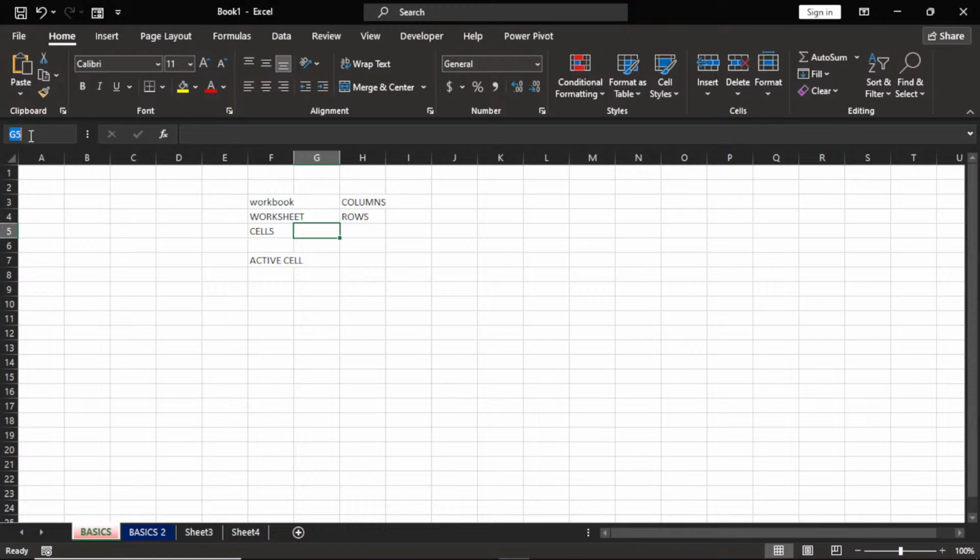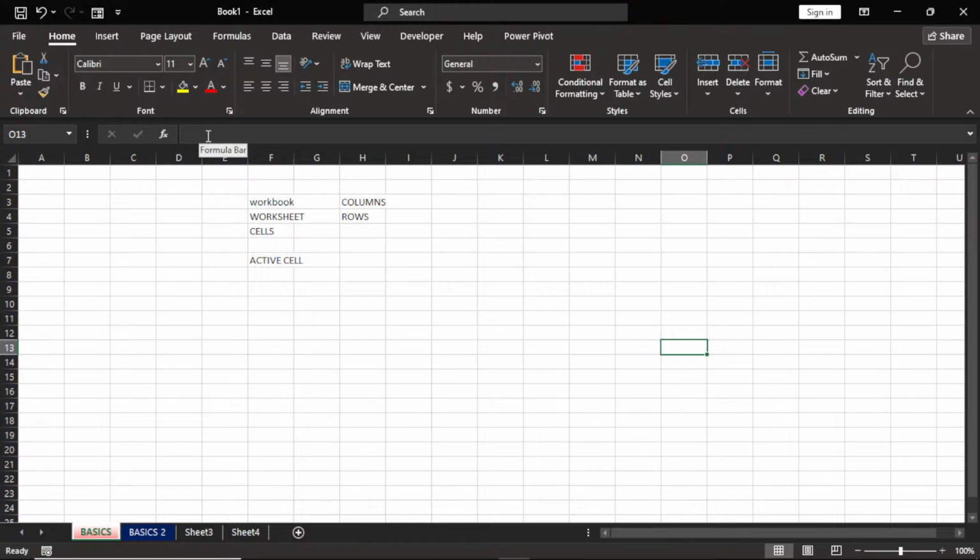If I say A1, it will go to the first cell. Hit enter, it goes to the first cell, A1, and that Name Box shows the name or the address of the active cell. Anywhere the active cell is, perhaps here is the active cell, it shows us that it is O13.